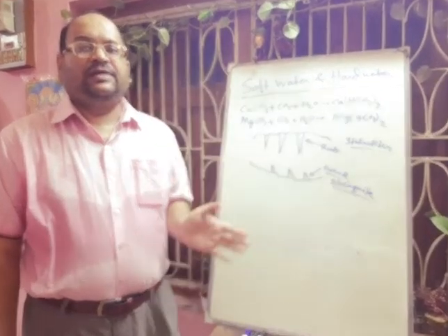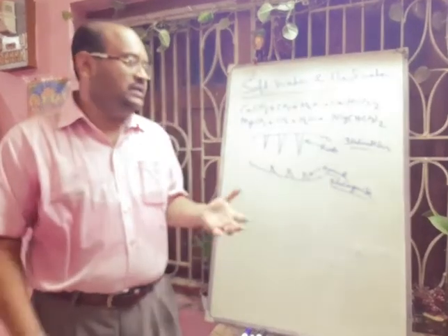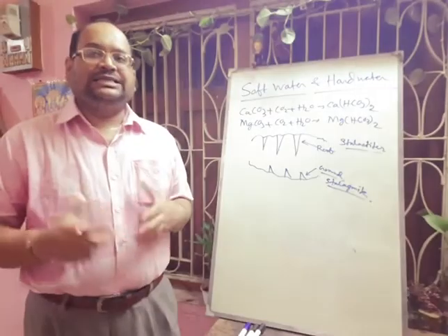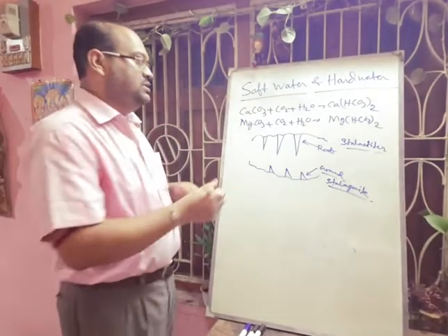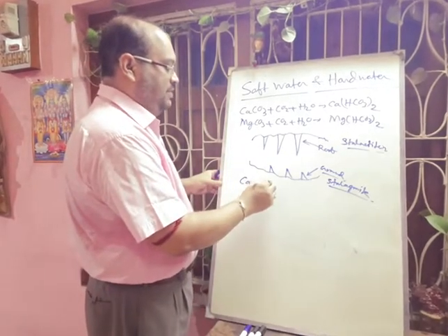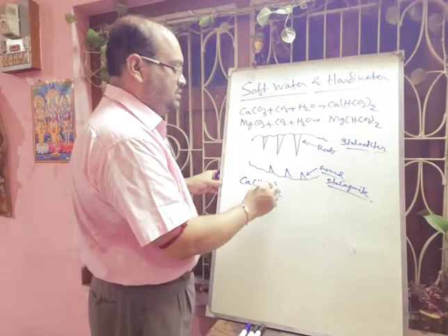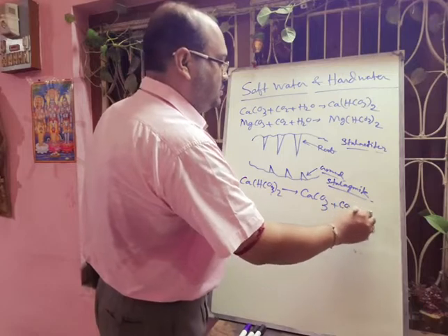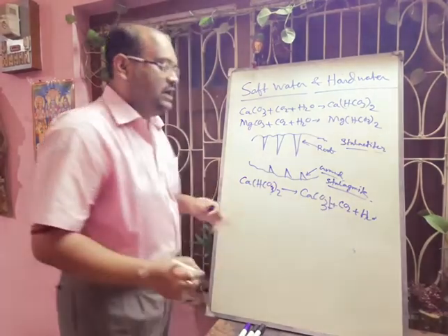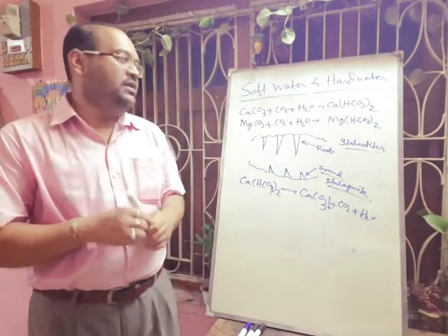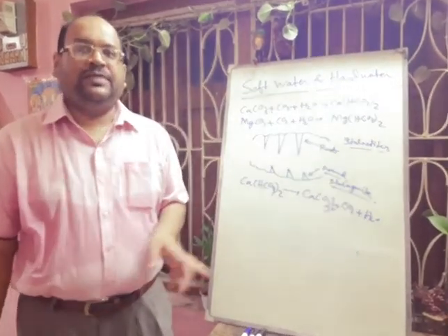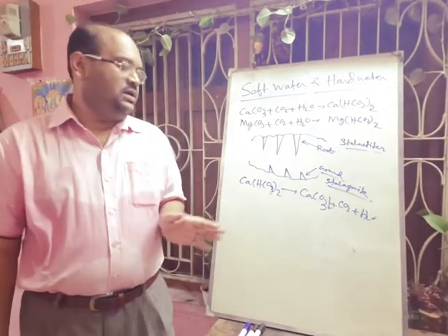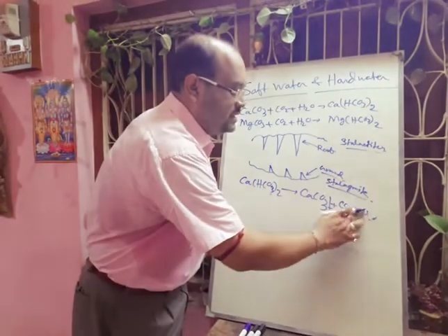Actually what is happening, because of high pressure and there may be some warmth or heat inside the cave, that will convert the calcium bicarbonate to calcium carbonate. Suppose calcium bicarbonate, if you apply high pressure and heat, that will form calcium carbonate plus carbon dioxide plus water. So this calcium carbonate will be precipitated, forming this type of conical shape inside the limestone cave. Hope you can understand. These are very important, and there will be formation of carbon dioxide and water.